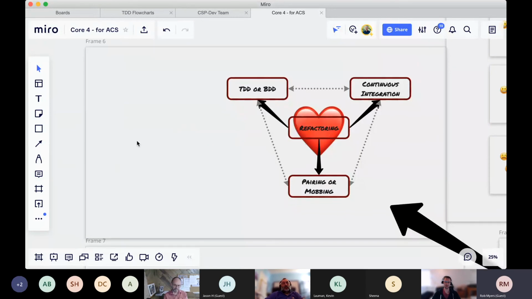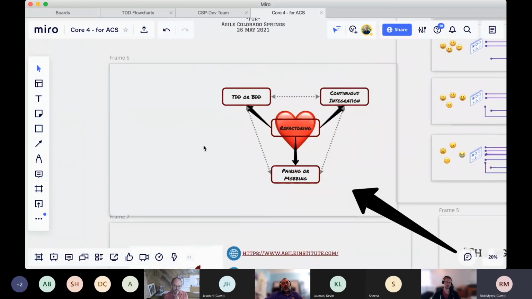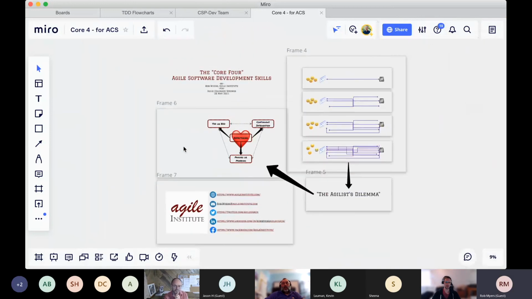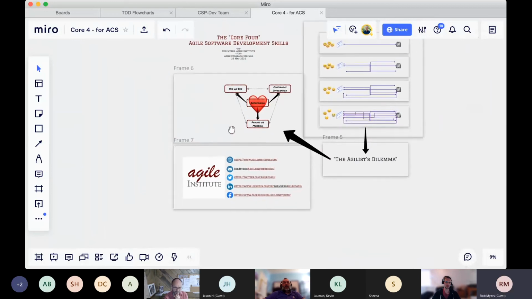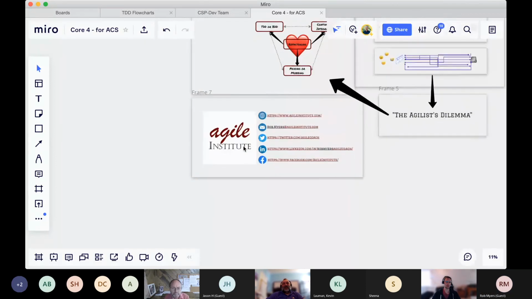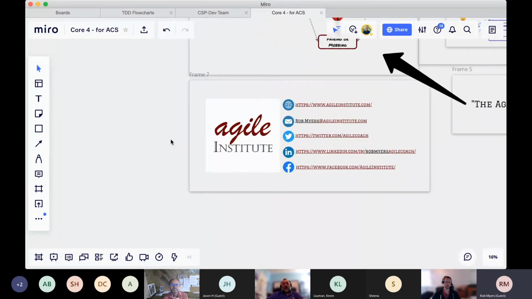So let's see. Oh, yep. Nope, it's not doing it. What's next? Sorry, I'm going to zoom out slowly because otherwise it makes people seasick a little bit. This is a lot like Prezi, if you've ever used Prezi, only it's dynamic Prezi. Okay, I think that's all I was going to say.